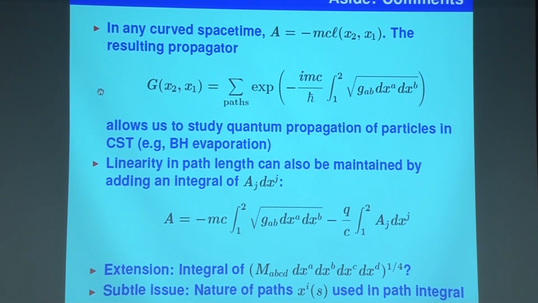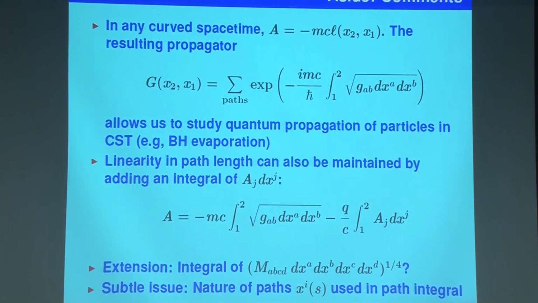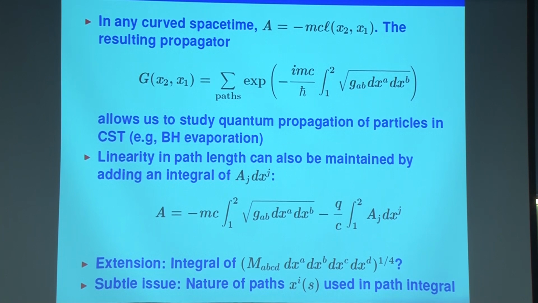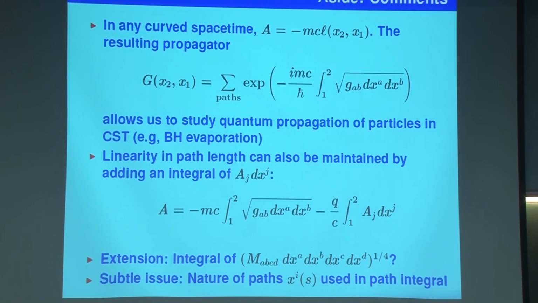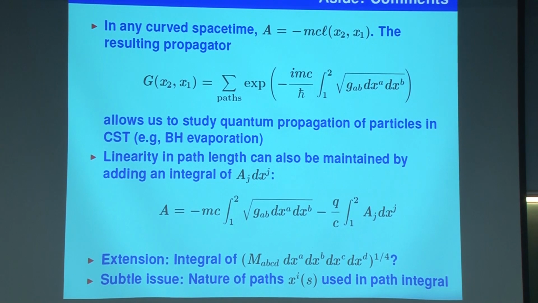Then there is one more comment I wanted to make. This is also of advanced nature. I thought somebody might ask, but nobody did. This has to do with the form of this action which we wrote down. Now think of a free particle. Then it is the square root of 1 minus v square by c square, times dt. Now this is for every path, and then you are going to sum over all the paths. So a given path's velocity can be much higher than c. This is all the paths you are drawing and you are computing it.